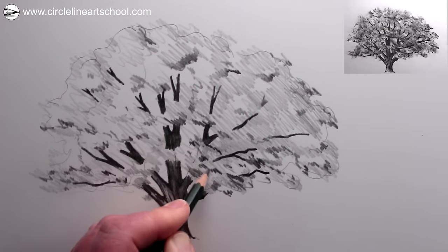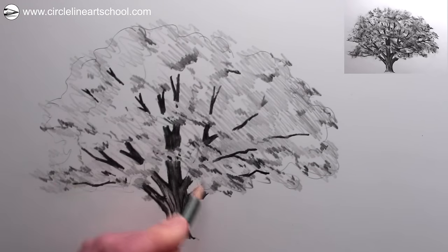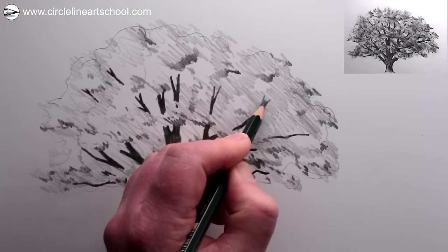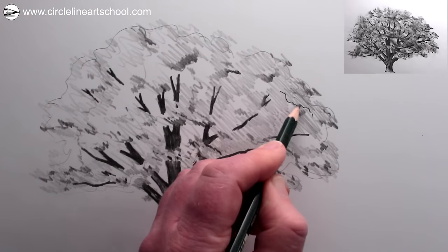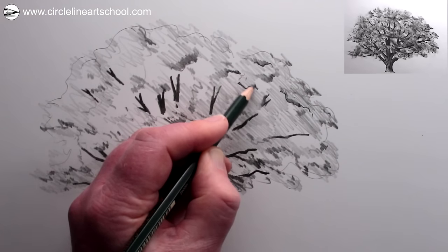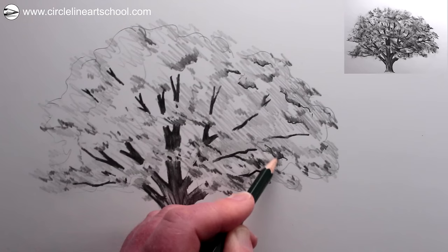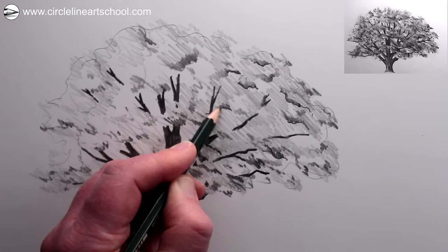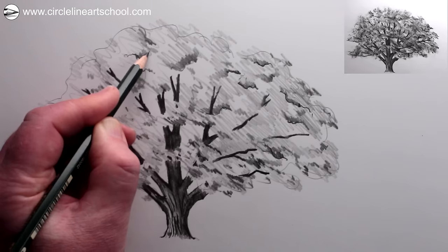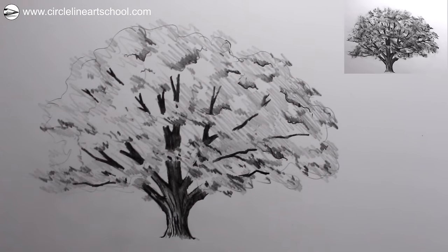So what we've got are the dark tones of the tree trunk and the branches showing between the leaves — those are the darkest tones. Then we've got a mid-tone over much of the tree but not all of it. Now we can add some even darker, smaller patches. If we draw broken edges of a line and make one side of that broken edge have a tone but not the other, the shading blends away — darker by the line, then fading as it moves away from the line.